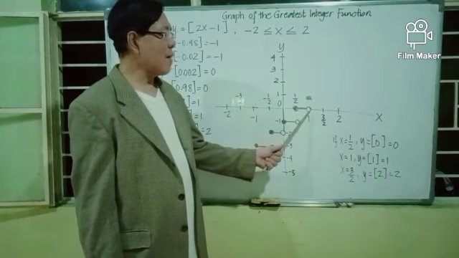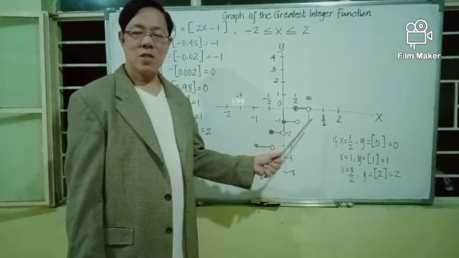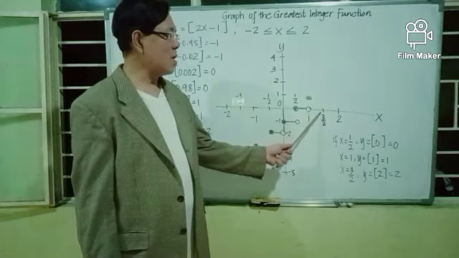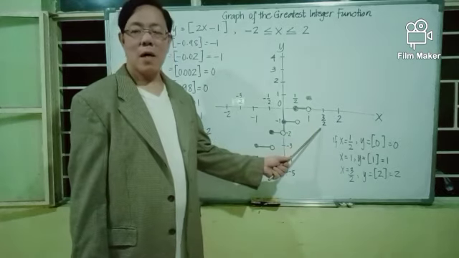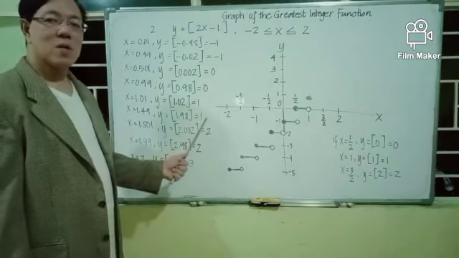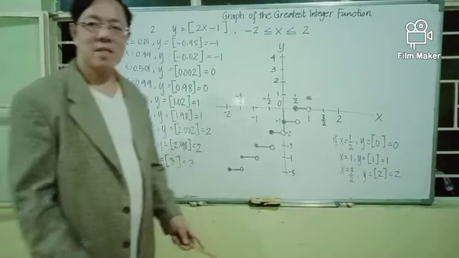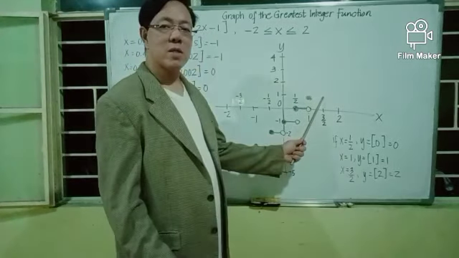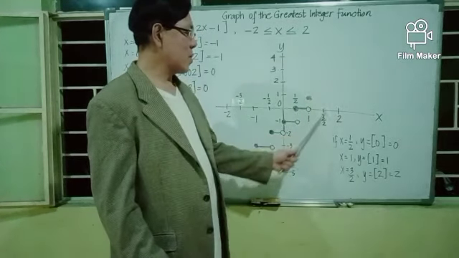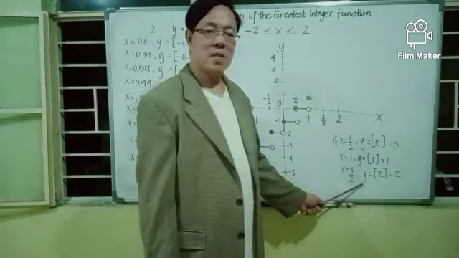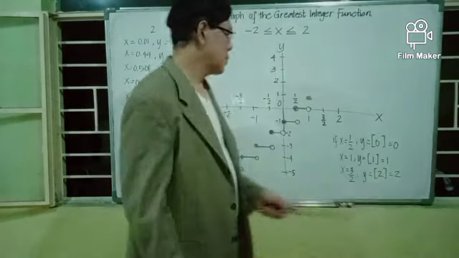Hence, you can check, you can assign any real number between 1 and 3 over 2, excluding 3 over 2, and you will get y equals 1. And we represent that by a horizontal line from this point up to this point, but excluding this point, because when x is 3 over 2, the value of y is not 1, but 2.